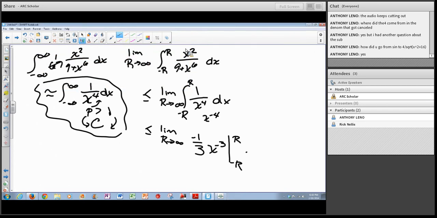So if we do this, negative 1/3, we would get x to the negative 3, or r to the negative 3. Yeah, that's fine. Okay, let's just do this, because I'm going to debate with myself all night about this if we don't just do it. So humor me. We got r to the negative 3, still a limit as r goes to infinity, right? And then this is going to be plus 1/3, negative r. So then this one is going to give us 0, and this one's going to give us, oh, no. Divergent means there has to be an infinity somewhere.